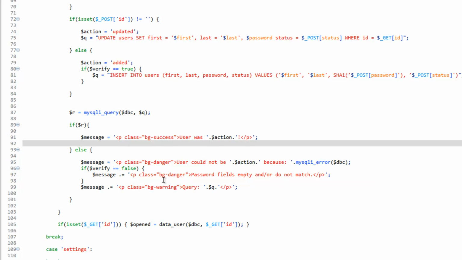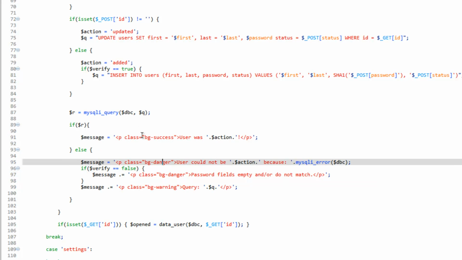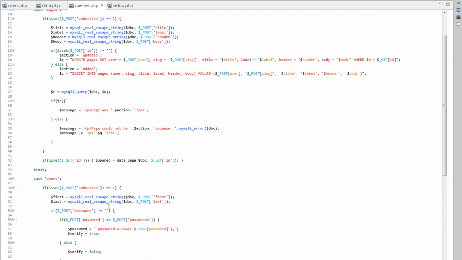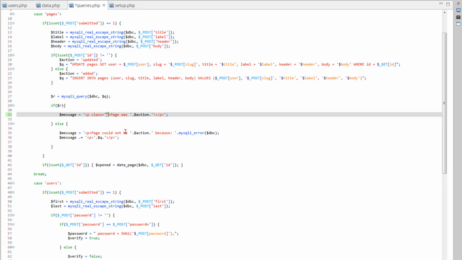Let's save that. Now, before we go any further, let's go ahead and make sure we do this to our pages query as well. So up here for the success, let's do class equals BG dash success.